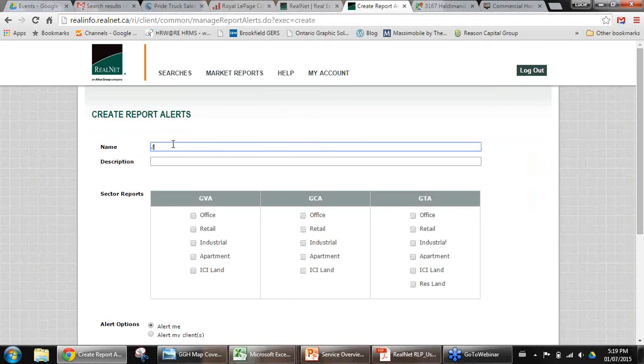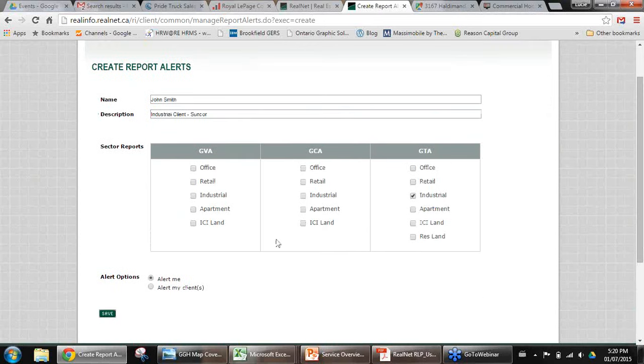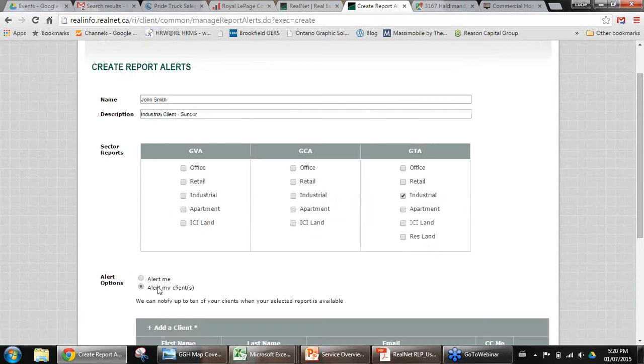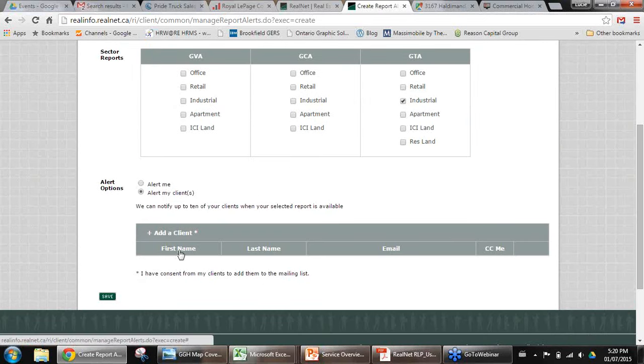So if it was John Smith, and we'll say he is an industrial client, and he's with Suncor, I would say he wants to receive the GTA industrial report, and you can get an alert to your clients, and you can add your clients here to receive.